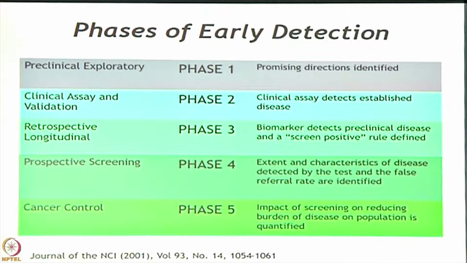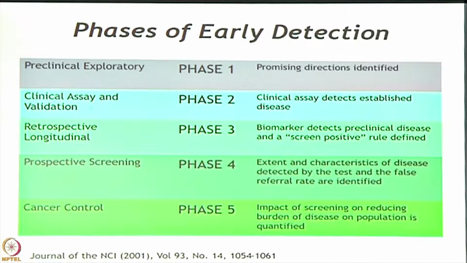So this is sort of a different way of saying what I've told you earlier. This is based on a publication from the Early Detection Research Network at the National Cancer Institute in the US. This basically outlines, if you're going to develop an early detection marker, the phases that you should go through. First, you should do exploratory studies. This is the kind of observed difference study I told you about earlier.